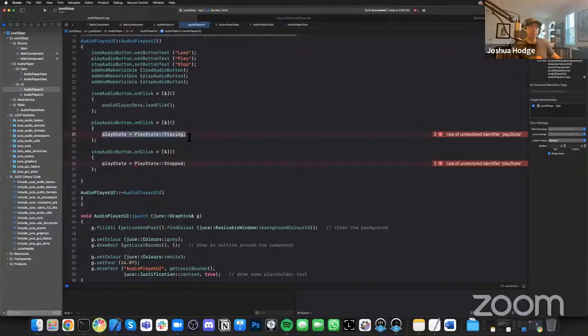Now the tricky part becomes, how does the play button control the play state of something that lives in the audio player? So maybe the play audio button and stop audio button become public members of the audio player.